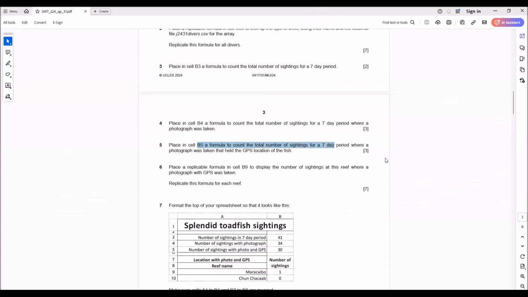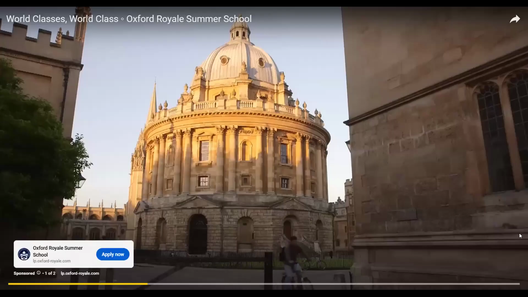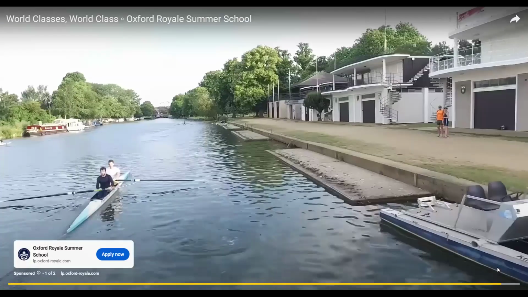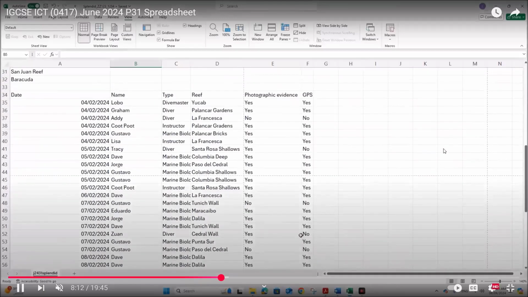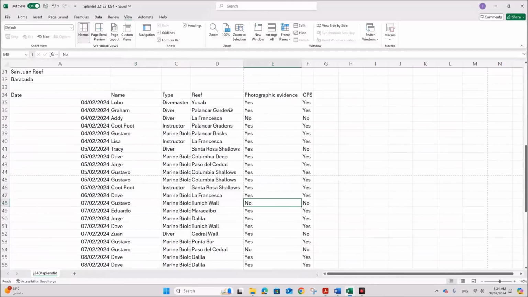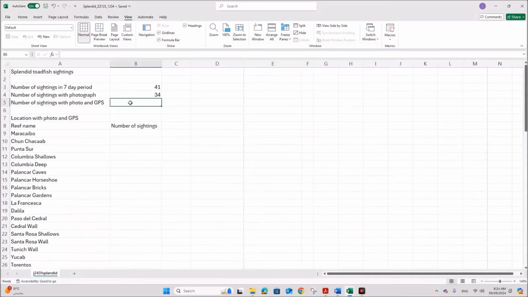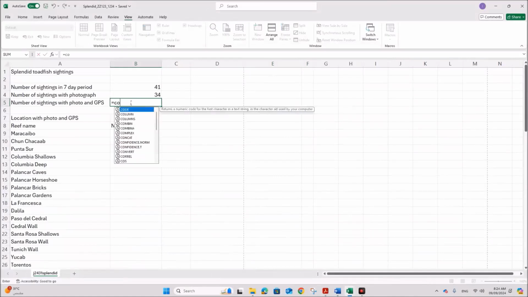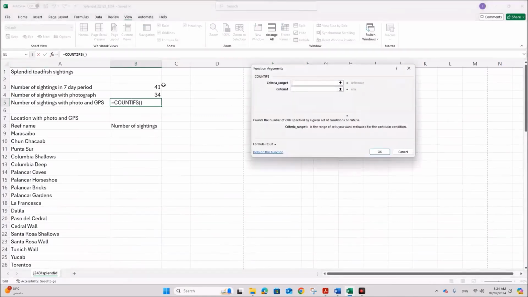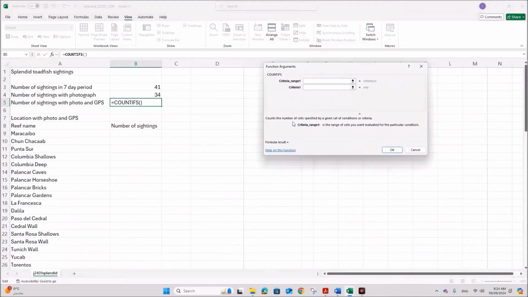Place in cell B5 a formula to count the total number of sightings for a 7-day period where a photograph was taken with the GPS location. Going to give the range and the criteria.